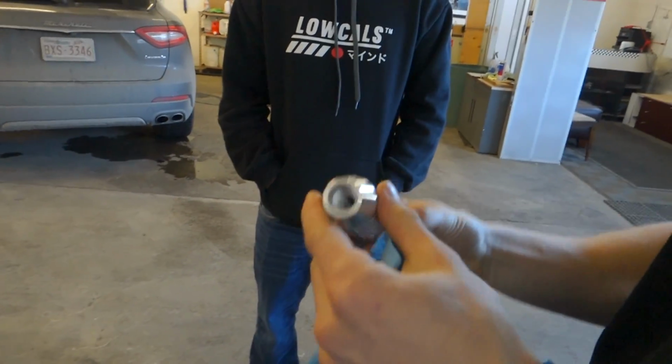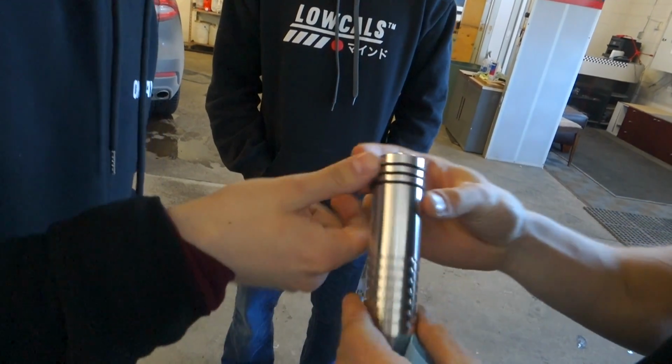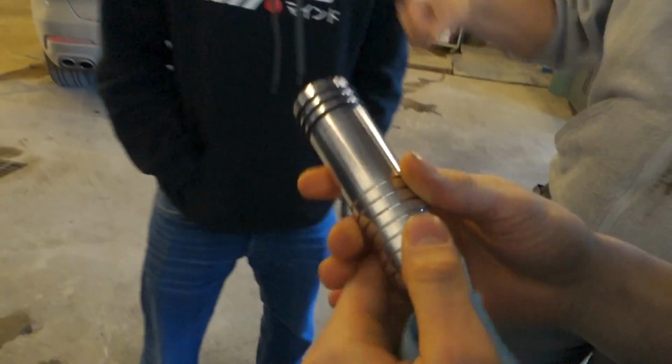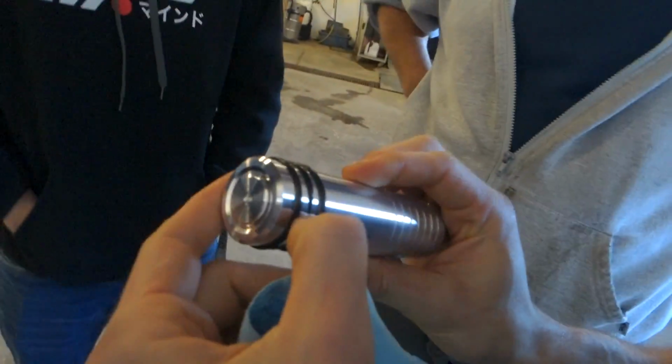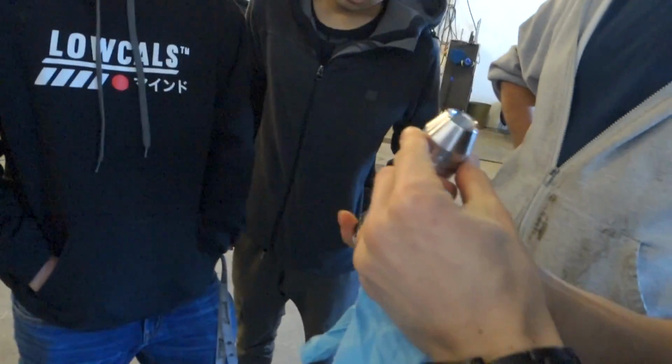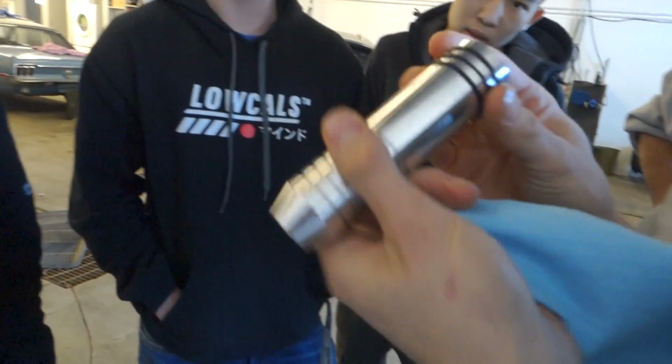Oh, damn. Wow. See that? That is nice. Top's not finished. You just finished that? Yeah. That is so sick. You want to hold our knob? See how it feels in your hand. It's got these O-rings. What's the thread pitch on that right now? That's for Nissan. Let's try it out. That's so sweet. So this is the first threaded knob that we've received.